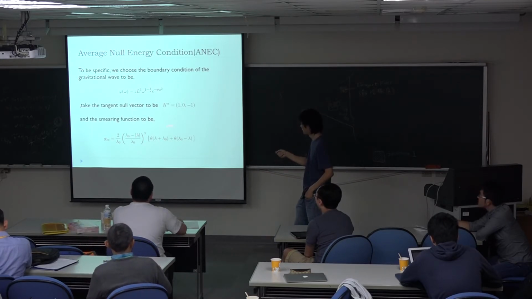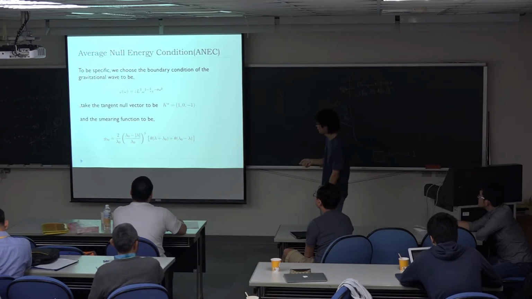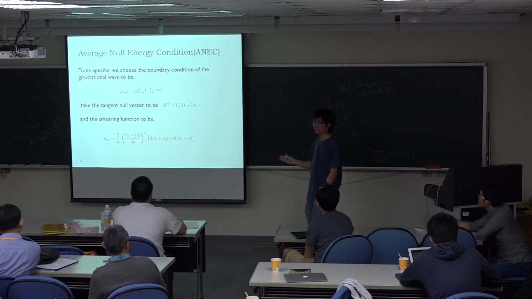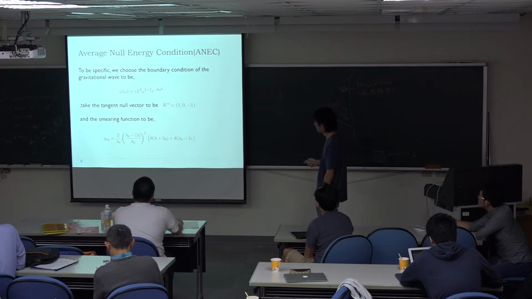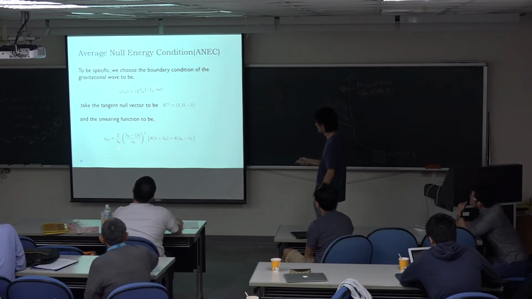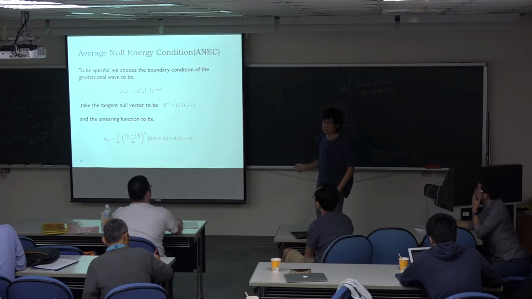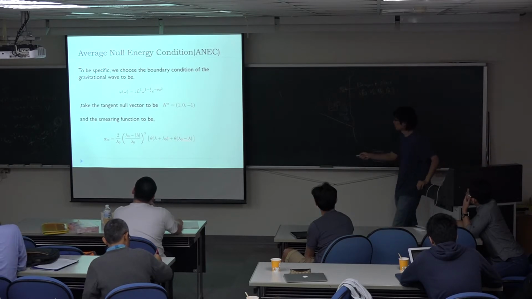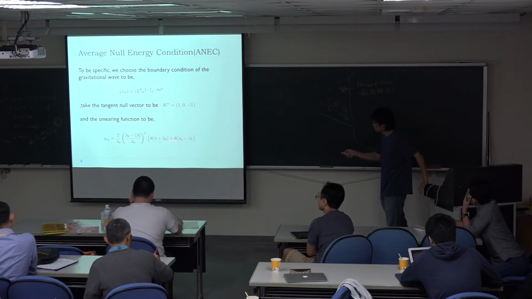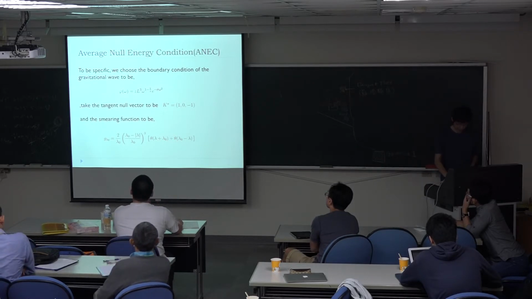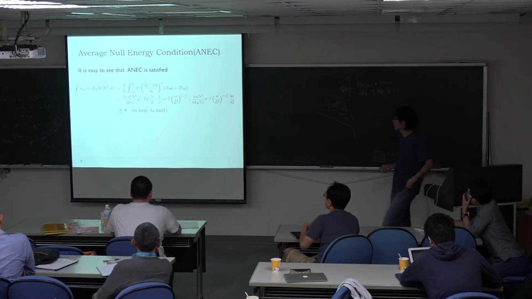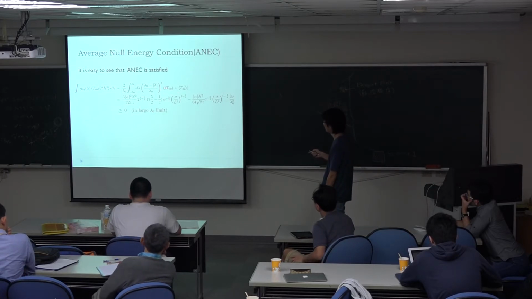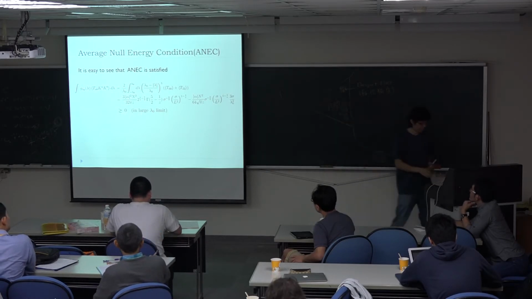You may ask why we choose this particular smearing function, and that is because we want to compare the result to the holographic calculation. It turns out that in the holographic calculation, you will have this kind of smearing function. But as I said, the energy condition does not depend much on how you choose the smearing function. So it will be easy to check. You just plug in the result you obtain, and then take the large smearing limit. Then you find that you always get the answer larger than 0.